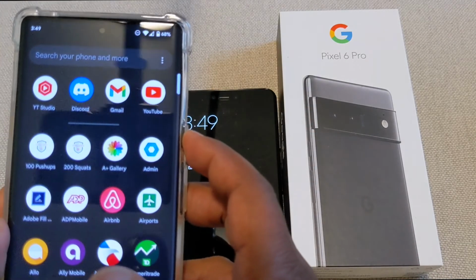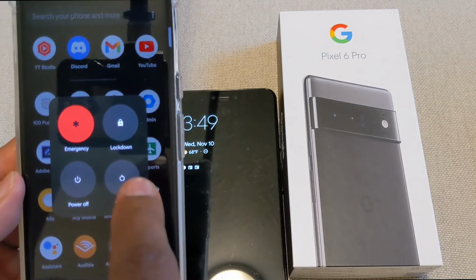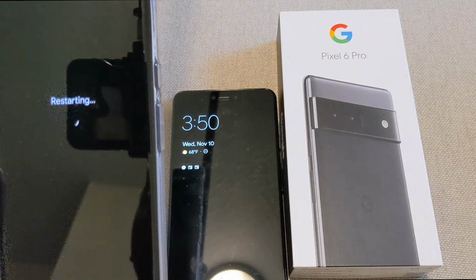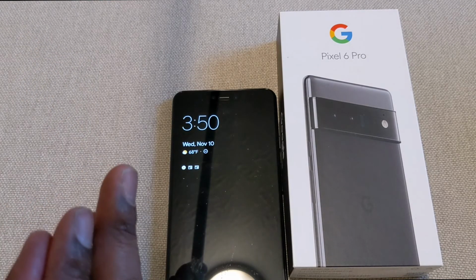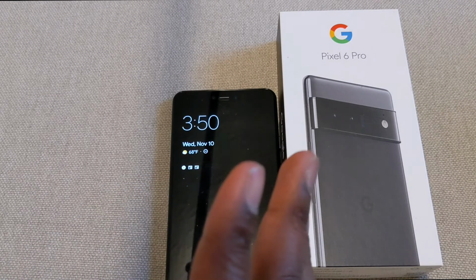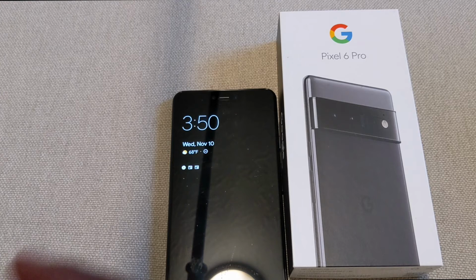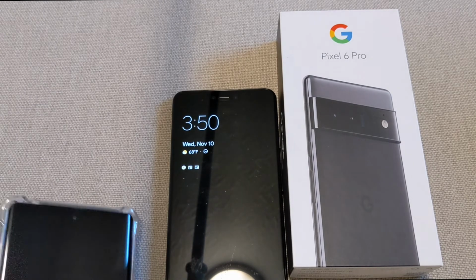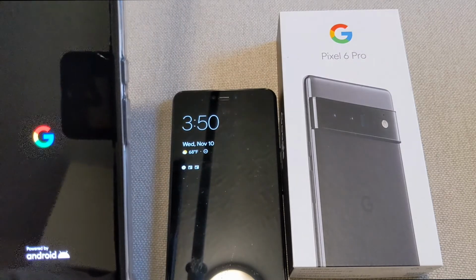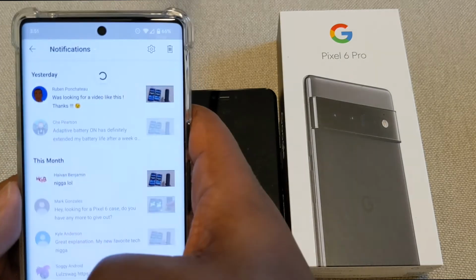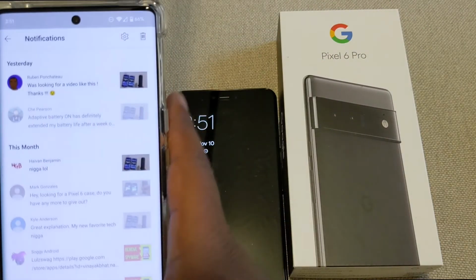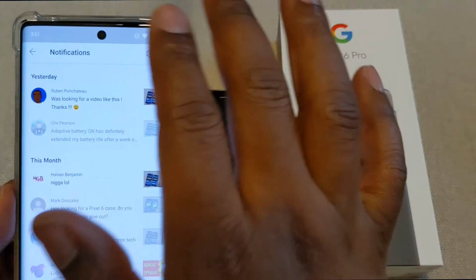So the first thing I would do is go ahead and do a restart. So let's go through a restart. I'll restart the device. And a lot of times, restarting your device will solve, I won't say all the issues, but it will solve several issues. Now, if after the restart that does not work, we'll walk you through what we'll do next. So, wait for the logo. So let's go back into this app. Let's see if we still have this problem. So hit refresh, boom, it solved it.